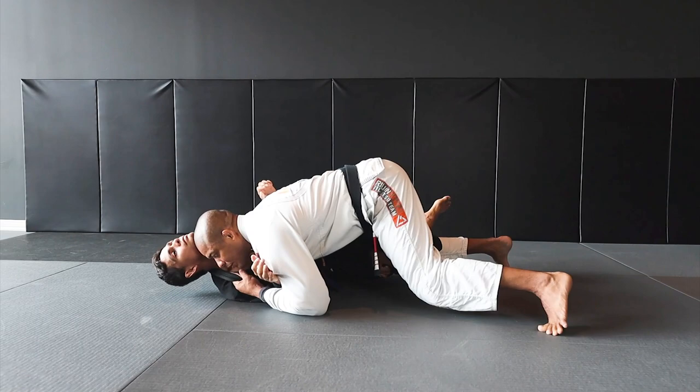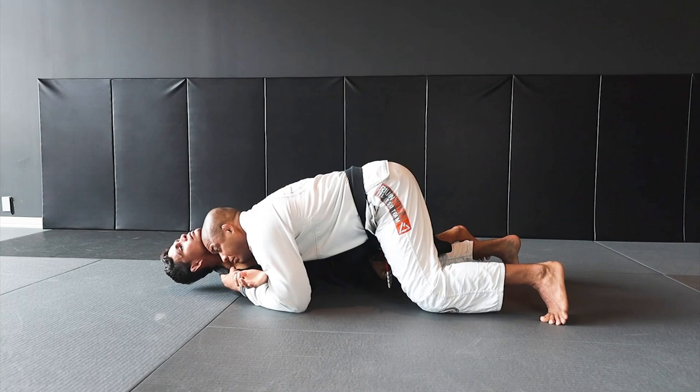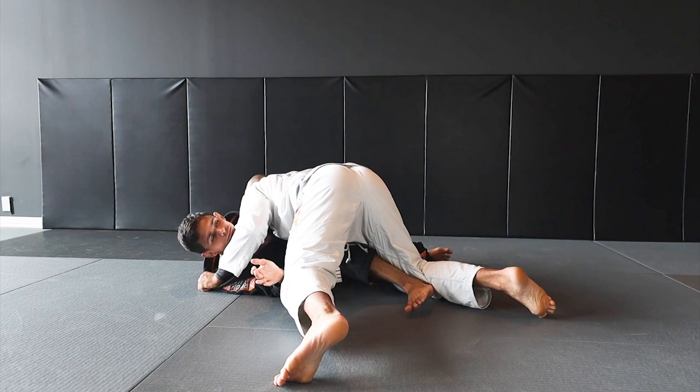Okay? Number two, he trapped my leg, my bottom leg. If I try to kick, drop the heel. Number three, as soon as I pass the guard right here, he's going to be following me. So right here, look, I trap the leg, knee.